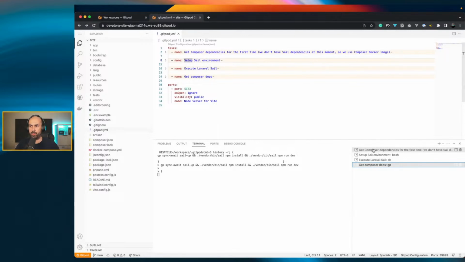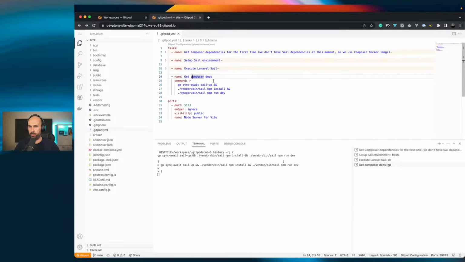And how does that work? In this last task, get composer dependencies, I guess. No, this needs to be changed. Okay, so it's just a name, never mind. What happens is that we will bring the Laravel Sail environment up, and we'll also npm install inside, and npm run dev to build the JavaScript.